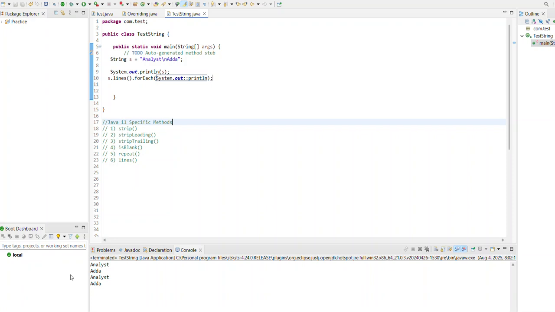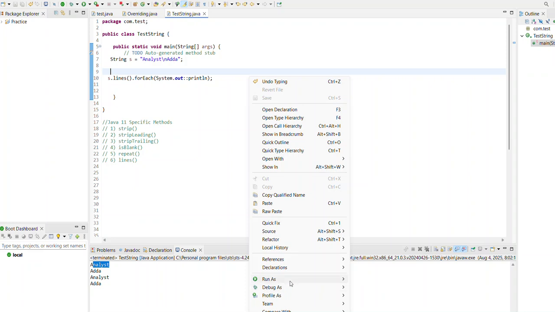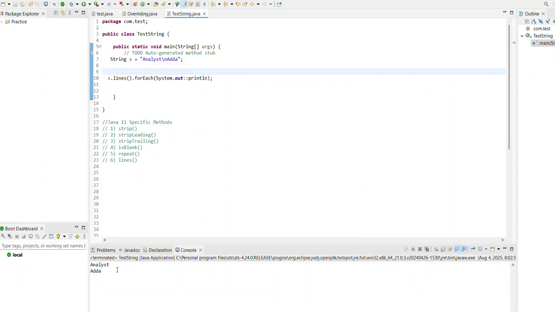You can see here analyst, this is the first one. Then analyst and Adda. So this is very useful for separating the lines if we are using line terminators in a particular paragraph.